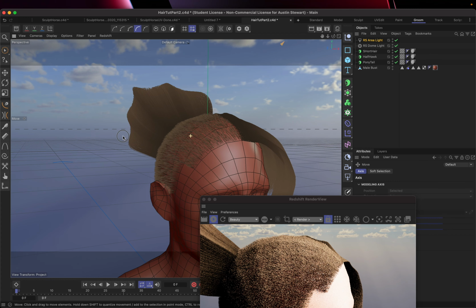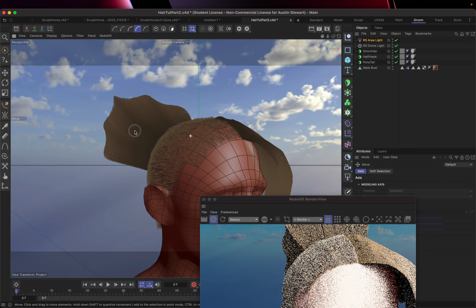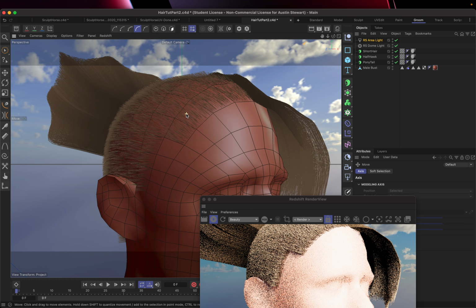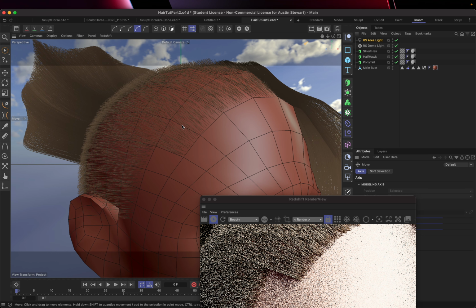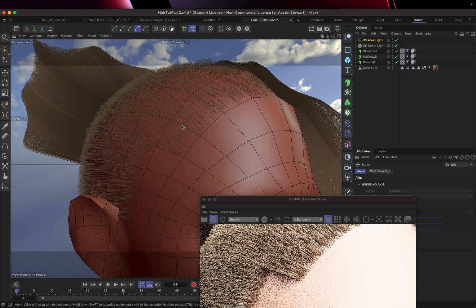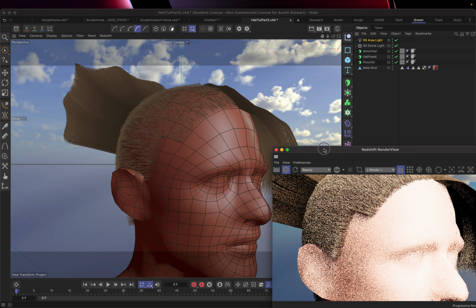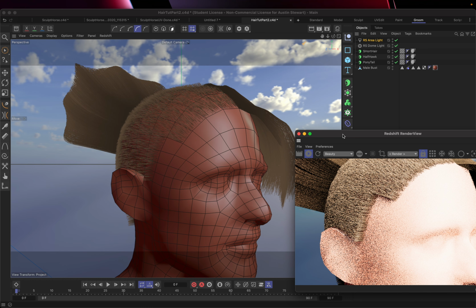Right, so you can see that I've got the hair there, but we've got these really hard edges. And, oh, that's a beautiful cut he's got going on there, right? So we've got some really hard edges with this. So how are we going to resolve some of these edges? There's a couple of things we can do. I'm going to go ahead and stop this.